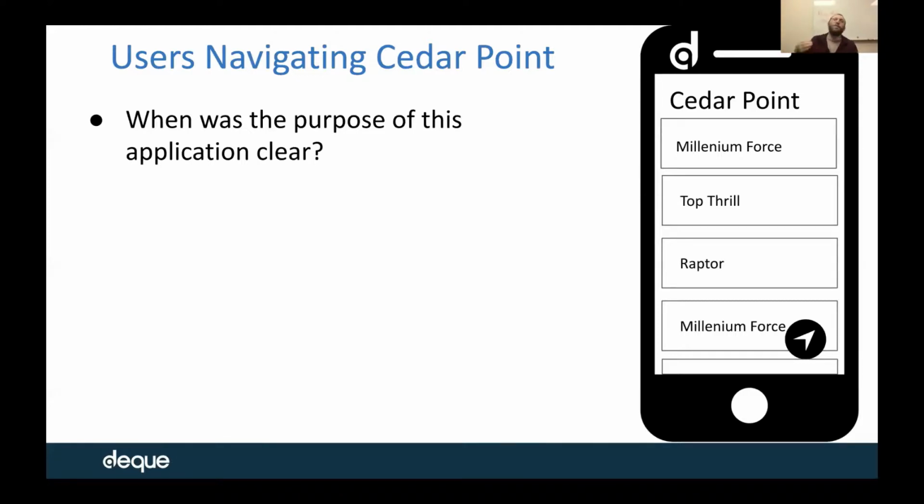And there are different design paradigms in which floating action buttons are used. In this case, this is obviously primary information because this is a navigation application, but floating action buttons can also pop up in terms of chat windows or advertisements and things like that. So when you're talking about the accessibility value of a floating action button, you have to take into account how informative the piece of information it represents is.